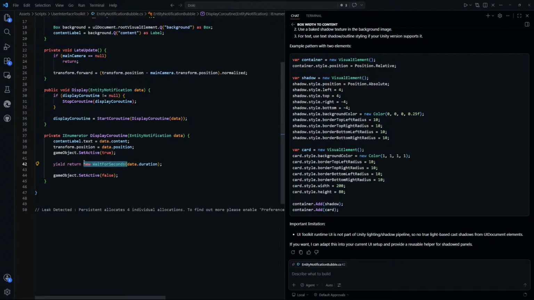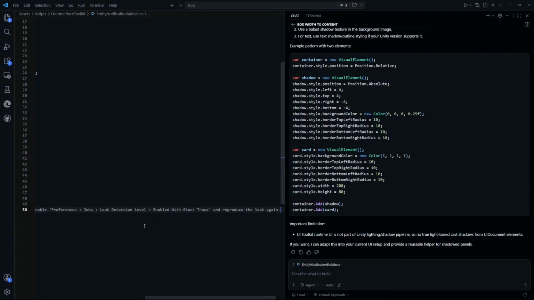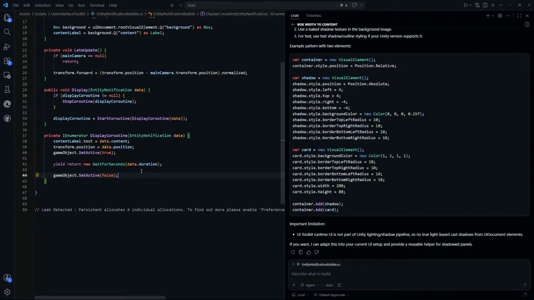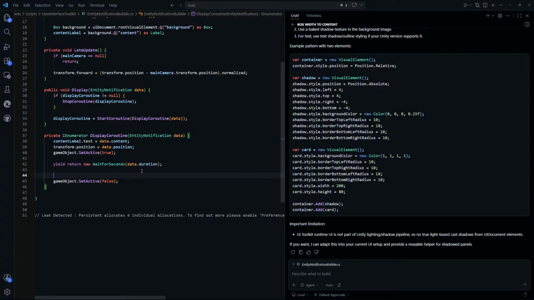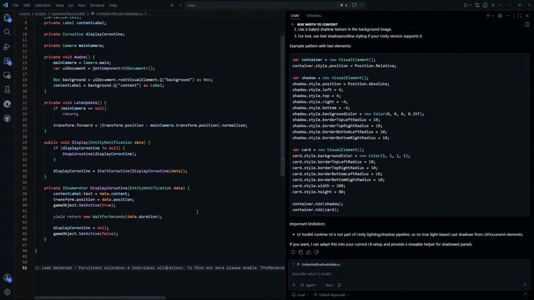spawning new. I wonder how dynamic I want this duration to be. I would probably want it to be very dynamic, but wait 4 seconds. Yeah, let's keep it like this for now. Something like this.